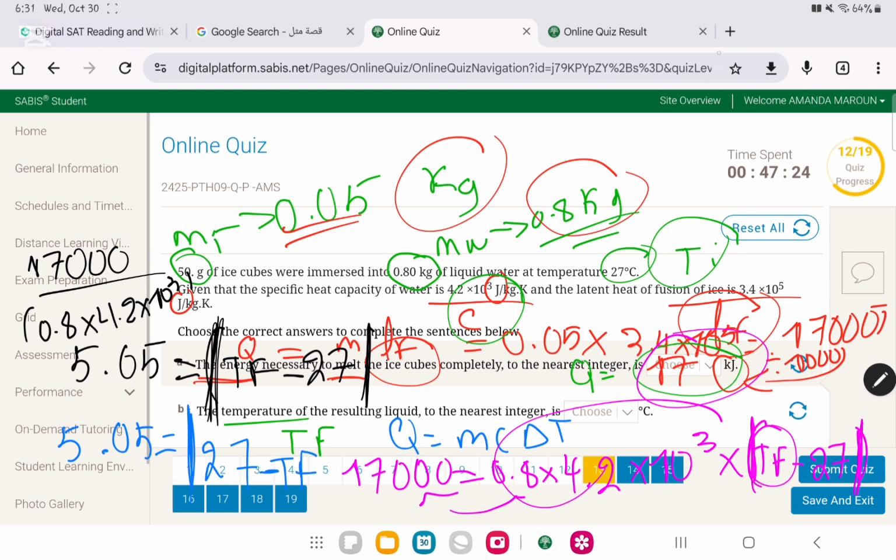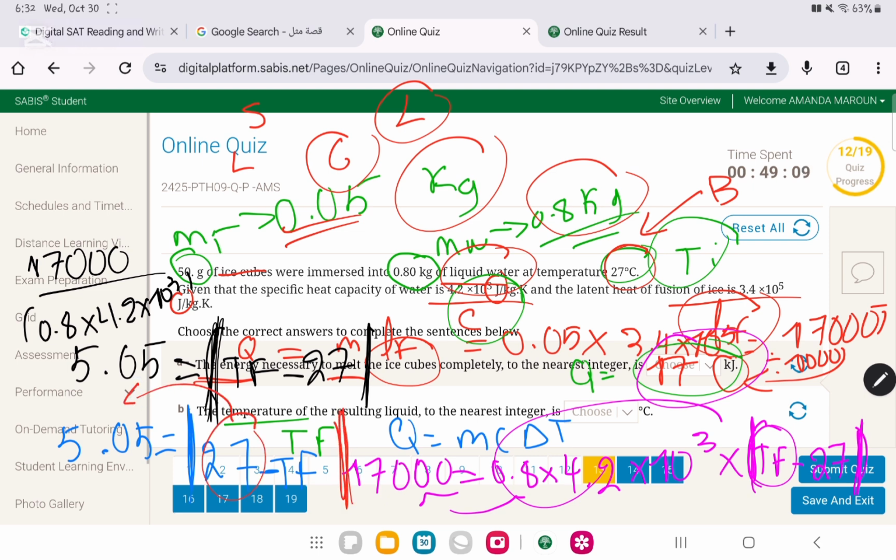So from now on, to not confuse, you're going to take the big temperature. Let me explain to you like this. If you have a solid and liquid, always take temperature final as the temperature of the liquid. If you have liquid and gas, always take temperature final as the temperature of the gas, or the state that is more free, okay? So in this case, what is more free, the ice cubes or the liquid water? Definitely the liquid water.